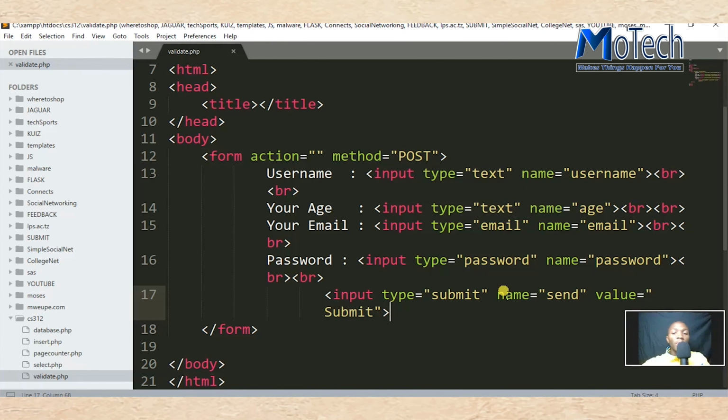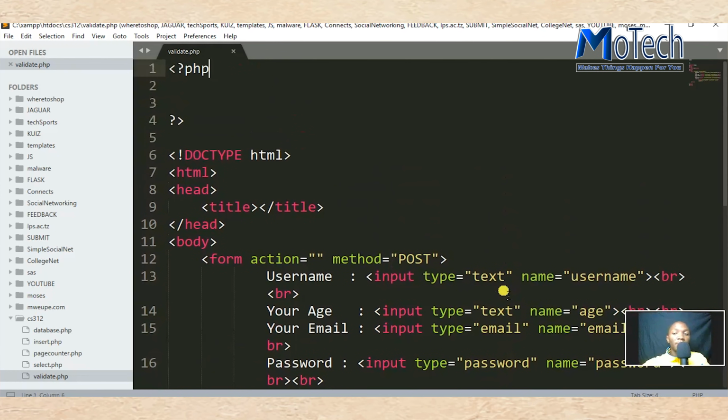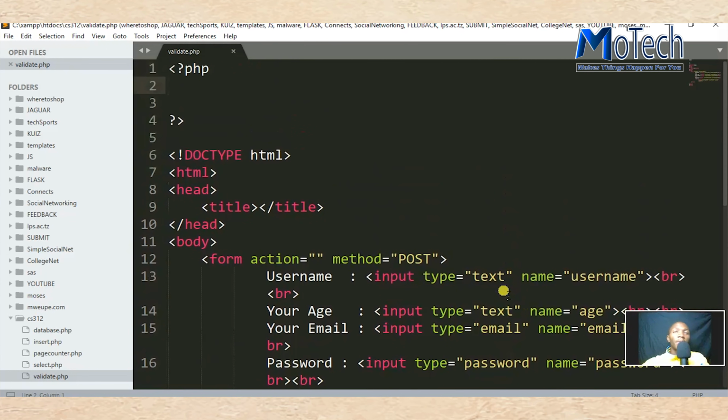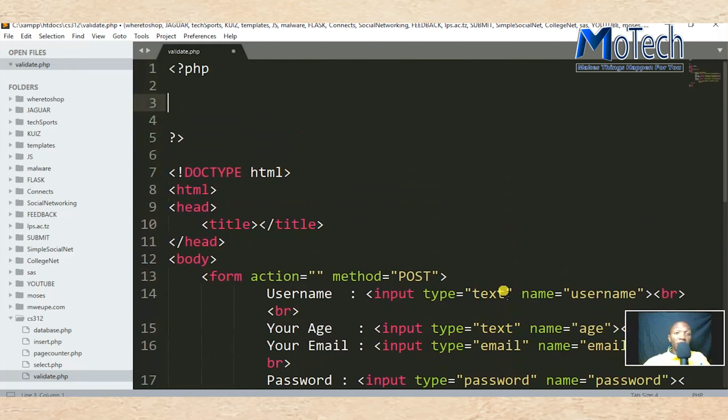So move up on top of this file. Now the first thing is to check if the button is set.